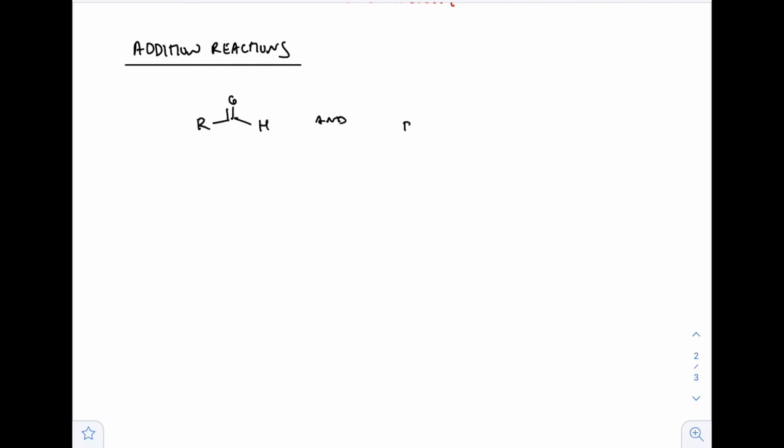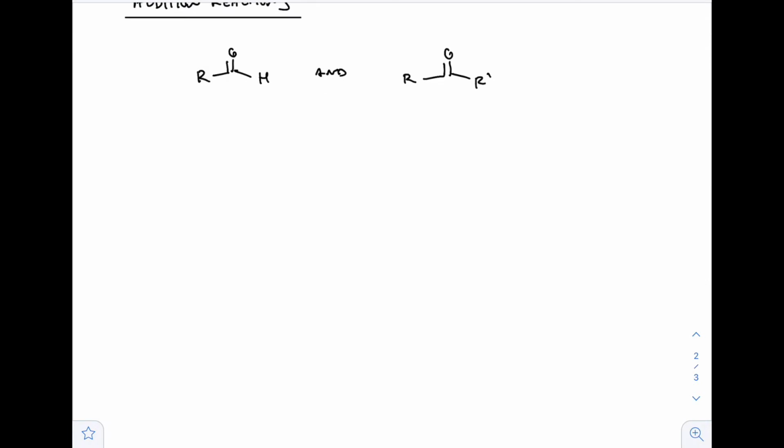Addition reactions. So we've got our aldehyde and we've got our ketone. Let's get that ketone. All right, so ketone capone. Oh, refresher. That's not even a word, y'all. We're talking about refresher. So we've got the ketones and the aldehydes. How do we make them? What are you talking about, Jess? Like, what is this even? I don't even know how to science. So aldehydes and my ketones.